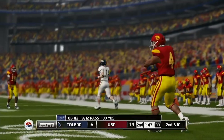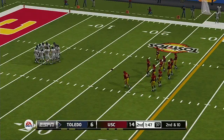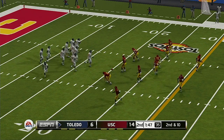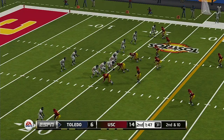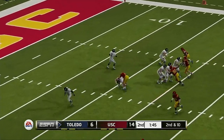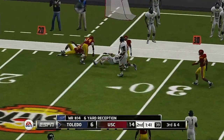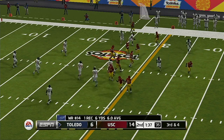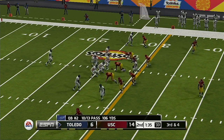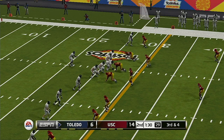These guys, especially in the secondary, really get after it and can make life hard for the play callers on the other side of the ball. Second down, 10 yards to go. Ball on their own 20. And he's level at the 26-yard line. There are five wide receivers split out. The quarterback in the gun.